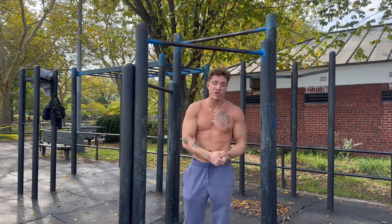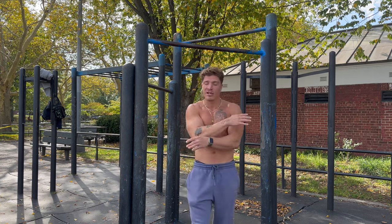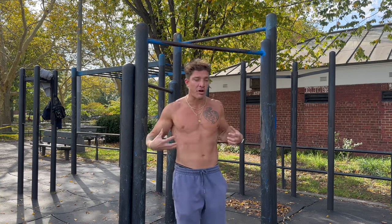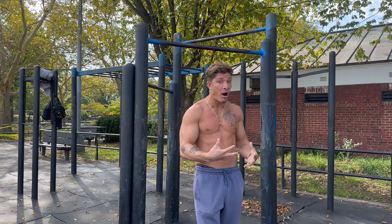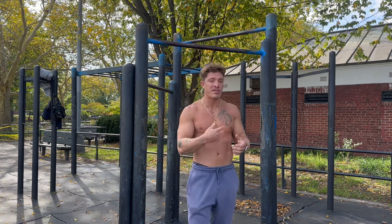If you guys are a natural and you want to build muscle, in my opinion three days a week full body, no more than four days a week total training throughout a seven-day period. Recovery is when you grow. Your muscles aren't going to grow when you're training — when you're training, you're actually breaking down your muscles. You might look pumped after a workout, but all you did was cause damage, tears in the muscles. In order for them to grow back bigger and stronger, they have to have a sufficient amount of time for recovery.